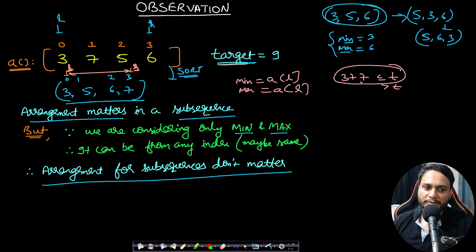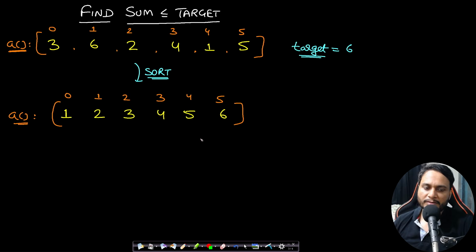If you are not achieving it, then try to adjust these two pointers, okay? This approach is very similar to your two sum technique, the two sum technique from Leetcode number 1. So in this case, I will show you a dry run where you are given the array and I will be trying to sort it, because I know that arrangement does not matter for this particular problem, and the target being 6.